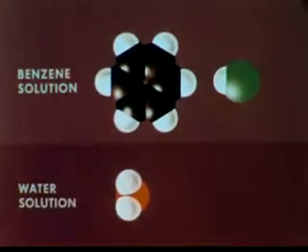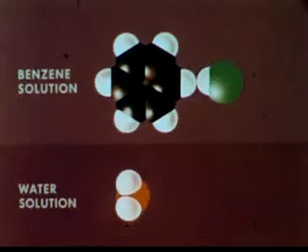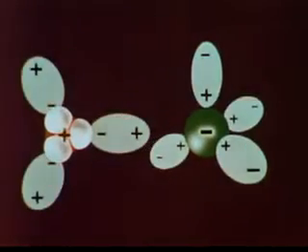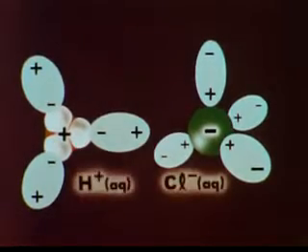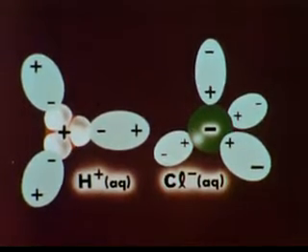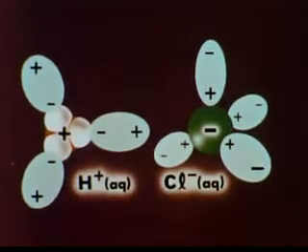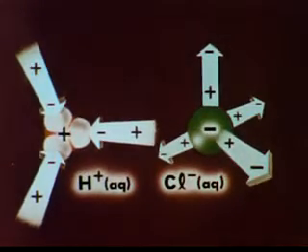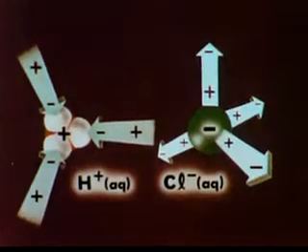Let's consider the molecules of the two solutions. With polar hydrogen chloride in nonpolar benzene, collisions occur, but the nonpolar nature of benzene does not encourage ion formation. However, when a polar hydrogen chloride molecule and a polar water molecule collide, reaction can occur. The surrounding water dipoles hydrate both ions, forming aqueous hydrogen ion and aqueous chloride ion. The resulting ionic solution is a good conductor. Note the orientation of the dipole arrows. The orientation around the positive hydrogen ion is opposite from that around the negative chloride ion.